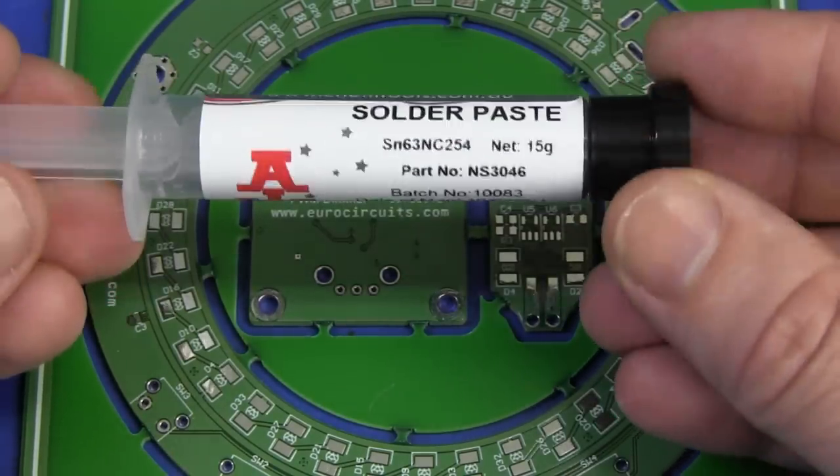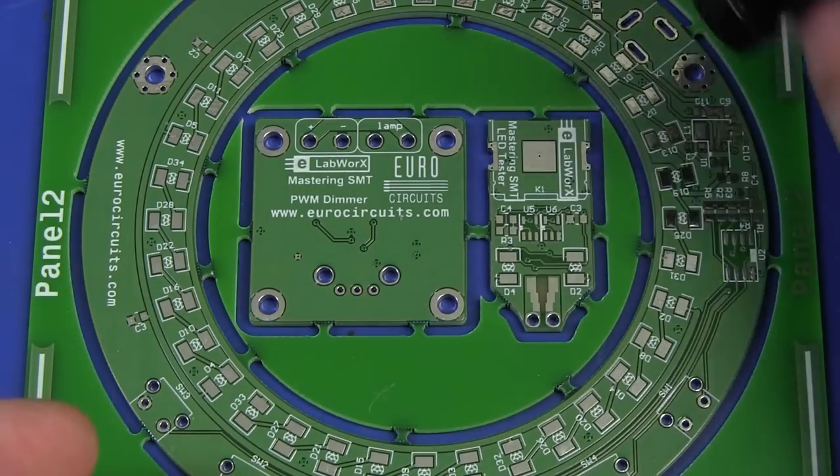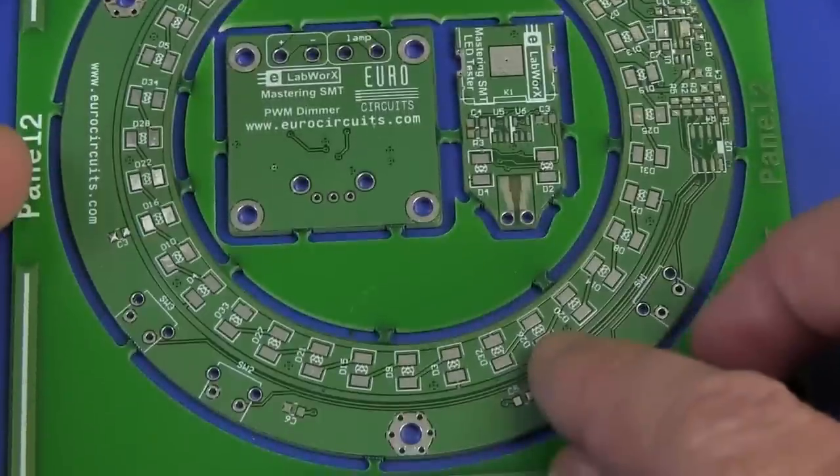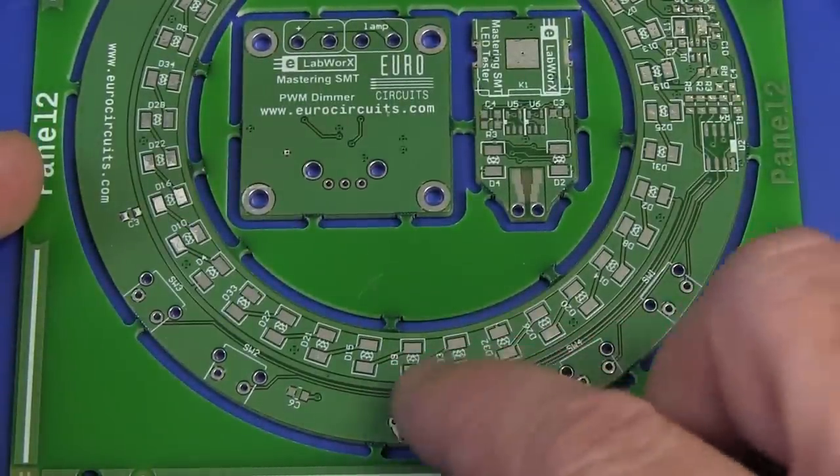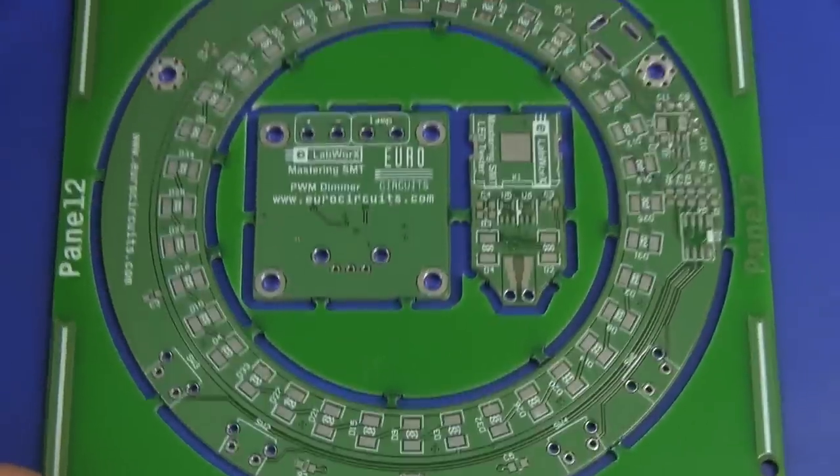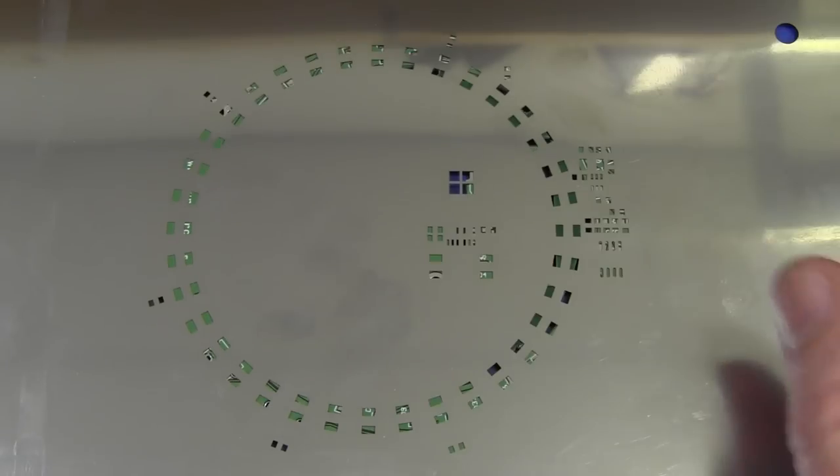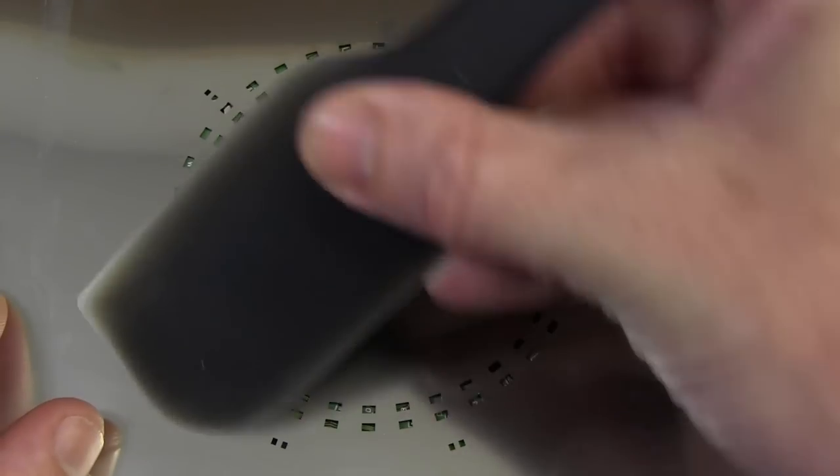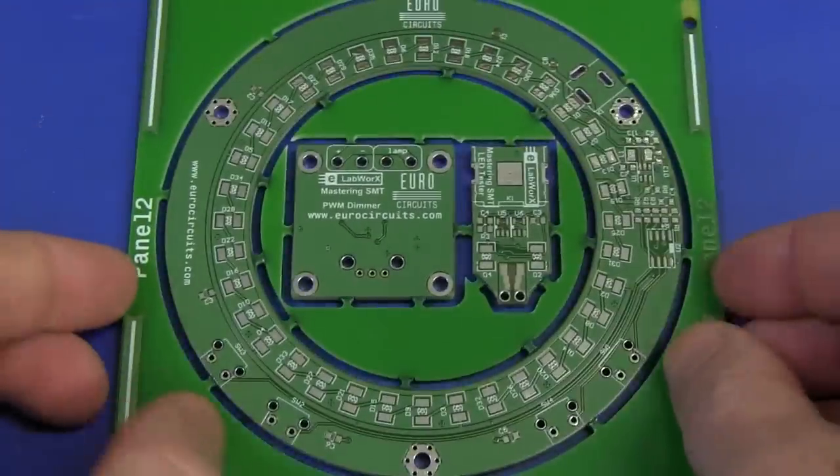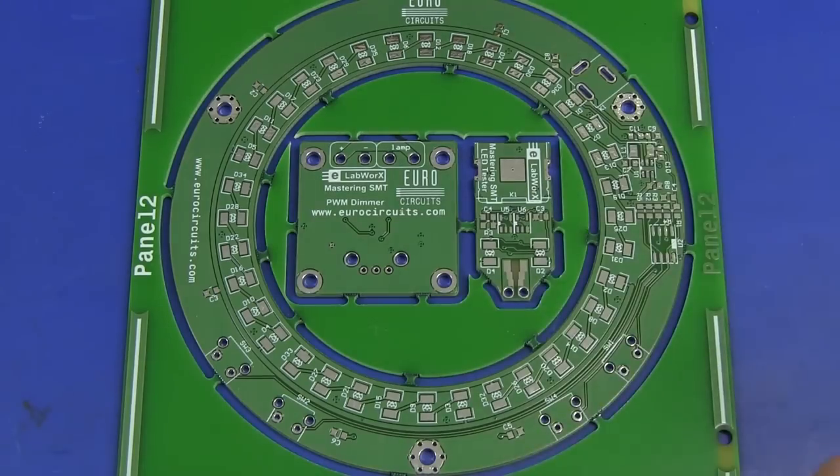Now, this one's in a syringe format, because it comes with a little tip like this, which you can plug it on, you can use it as a syringe, and you can individually put paste on each pad like that. You can either do it manually with a syringe, or you can get an air pump which dispenses, a paste dispenser. You can buy them on eBay fairly cheaply these days, 100 bucks or so, solder paste dispenser, and you can go around and manually dispense solder paste on each pad. But that's time consuming, you end up missing the pads. It's much quicker and simpler to use the solder paste stencil like this. So, all we're going to do is apply our solder paste on there, then we go over it with a squidgy, like this, and we're going to apply all of our solder paste in there, and we lift it off, and we should be left with an even amount of solder paste on each one of our pads here.